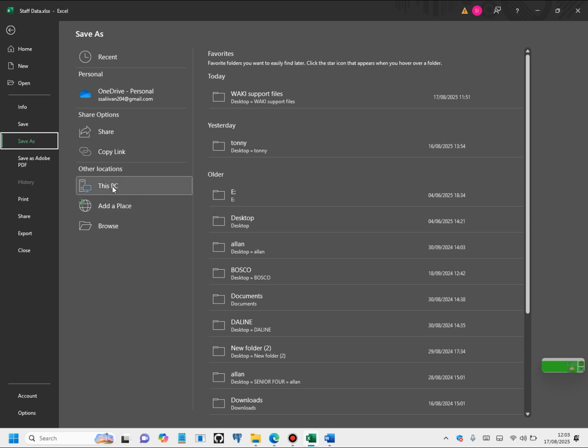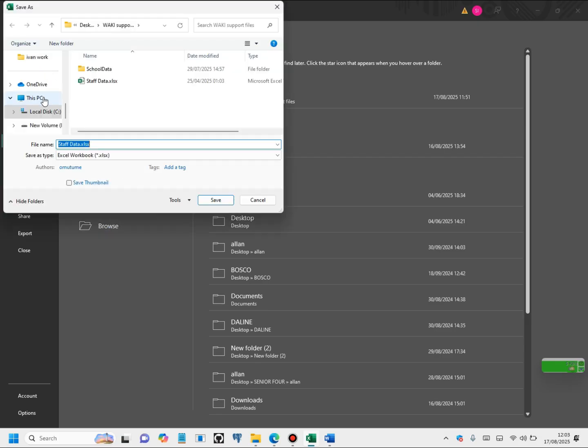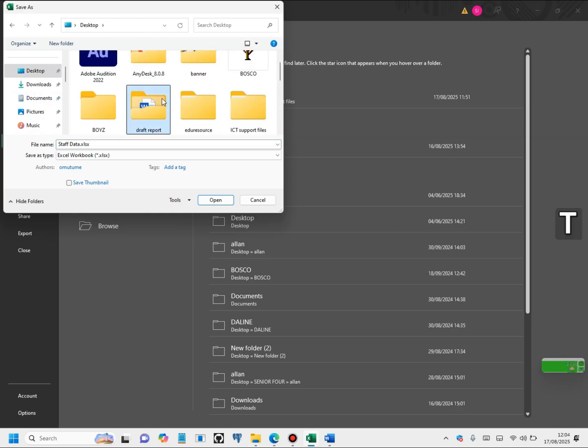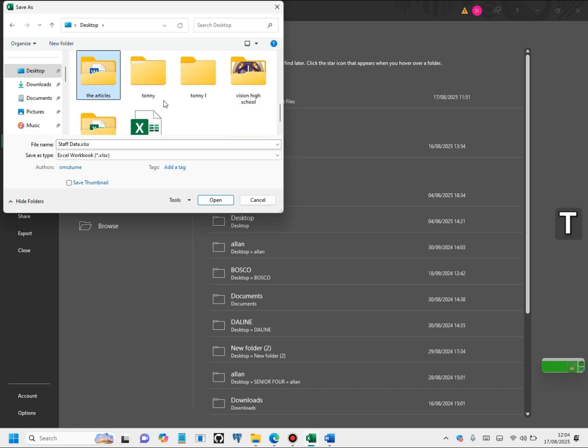So I'll go to this PC, or something related to that, then look for the location, which is desktop, or simply browse and go to the desktop location, and then look for your folder. My folder is Tony L, which is this one, the one I've just created, and then create.